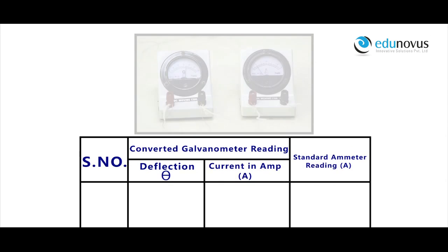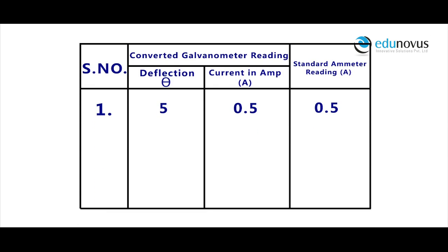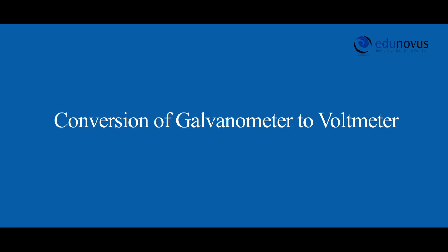For a galvanometer of deflection 5 divisions, the current reading in the converted galvanometer is 0.5 amperes and the standard ammeter shows a reading of 0.5 amperes. Similarly, for the galvanometer deflection of 10 and 15, the values of current readings in the converted galvanometer and the standard ammeter are as follows. Therefore, we have successfully converted a given galvanometer into ammeter of range 3 amperes.